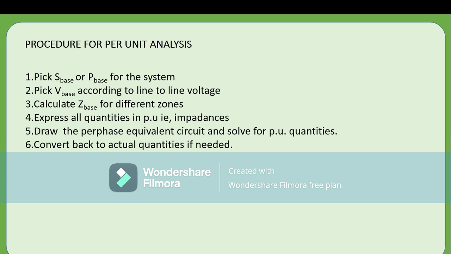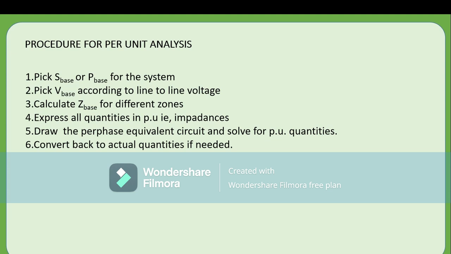So of course, as the case may be, the voltage should be expressed in per unit, the impedance should be expressed in per unit, the current expressed in per unit, depending on what is needed in the circuit analysis. Then we have the fifth point, which is to draw the per phase equivalent circuit and solve for per unit quantities. Of course, you can draw the per unit equivalent circuit having found all the equivalent values. So now you have all your equivalent impedances or resistances or reactances, so you can now draw the equivalent circuit. From that equivalent circuit, you'll be able to analyze.